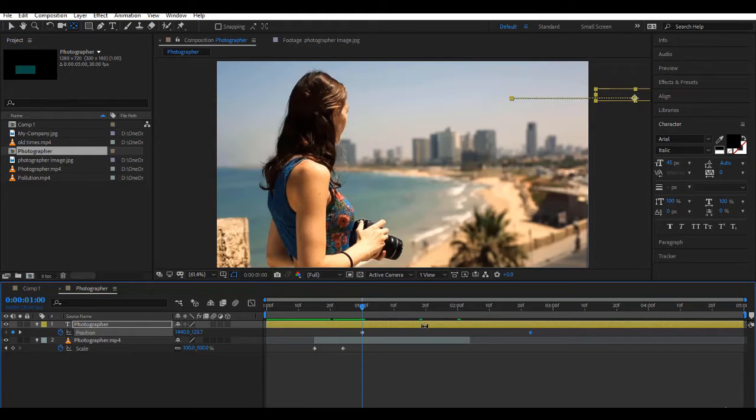So the shape layer is not cut. You have a lot of left and right handles. Here you are. You notice what's happening. If you select the first keyframe, the same will happen. If you select both of them now, actually it's just moving the layer left and right with the selection tool.